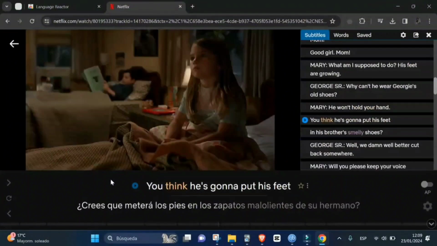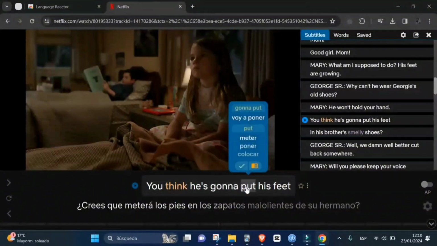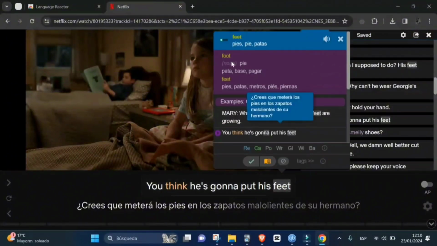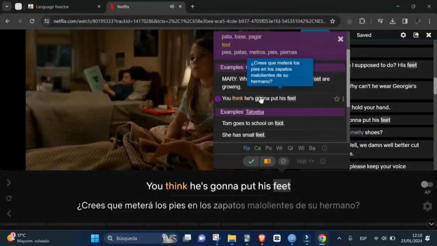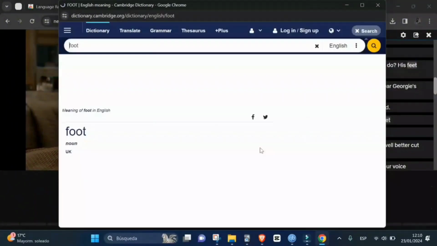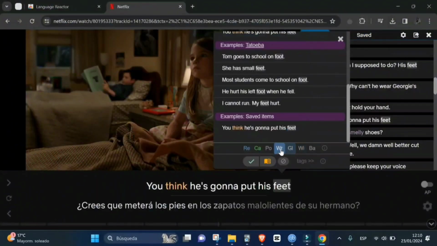and do as you please. Okay, so as you can see, if you hover the mouse over some word, it shows the translations. Now, if you click the word, you can see the different meanings. You can see some sample sentences with audio. And you can also see websites like verb conjugation. You can go to Cambridge Dictionary, to Wiktionary as well, to WordReference. And you can also mark the word as learning.